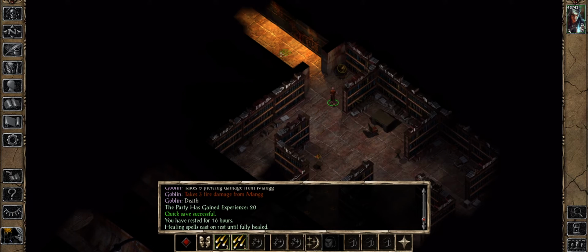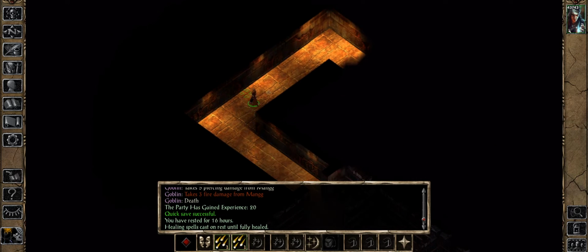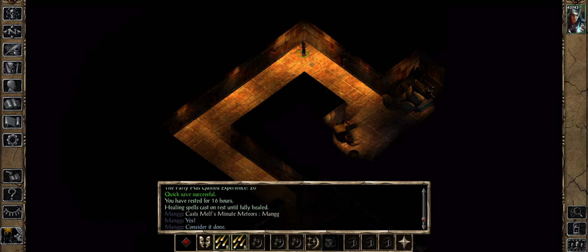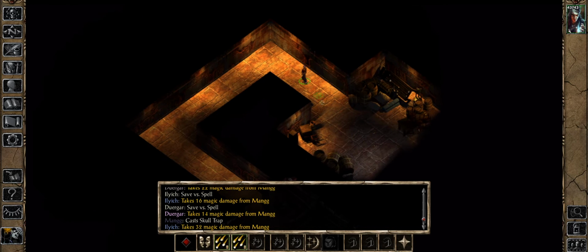Now, this next room can be one of the trickier ones. There's a group of, not dwarves per se, Durgen, that want our hide. So, they're gonna reposition, and we're gonna fucking launch a trap right in there. That was good. How about another one? He took a lot of fucking damage.